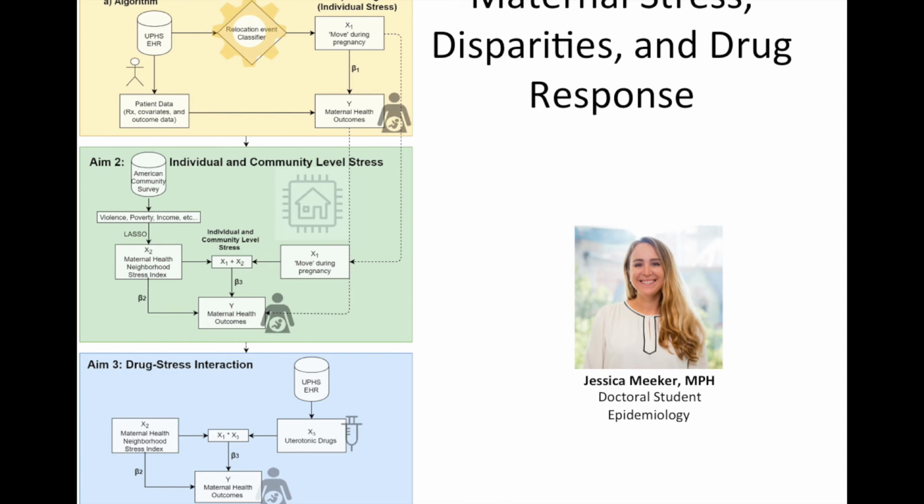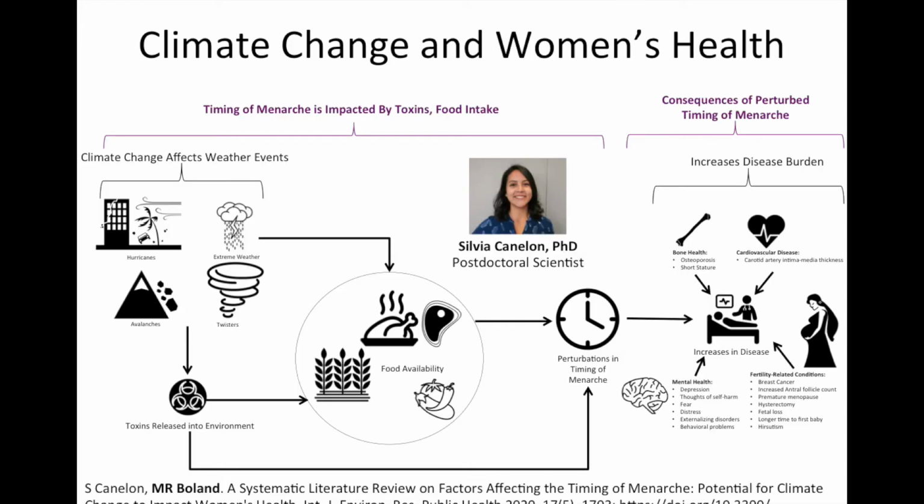Our lab also does work on maternal stress, disparities, and drug response, and one of the principal members looking at this is Jessica Meeker. She's a doctoral student in epidemiology in my lab, and she's developing methods which can be used by others within the lab to identify patients who move and therefore change geolocation during pregnancy, as well as to assess their level of stress at both the individual and community levels, and the relationships between stress and drug response.